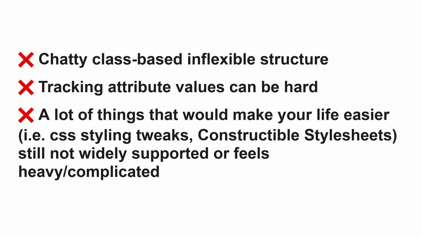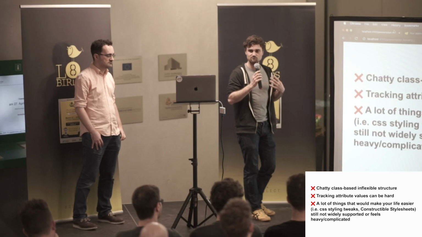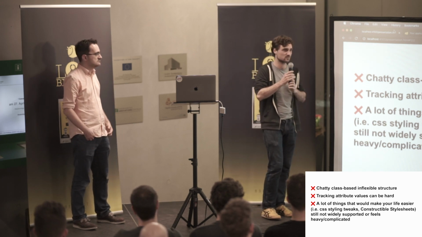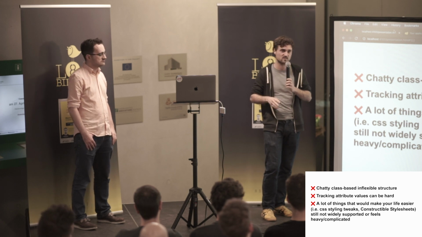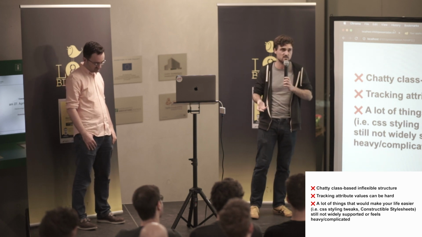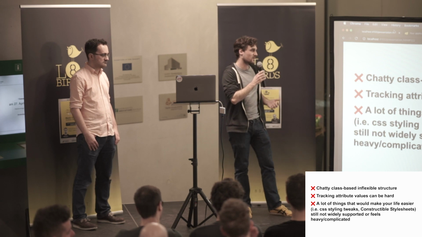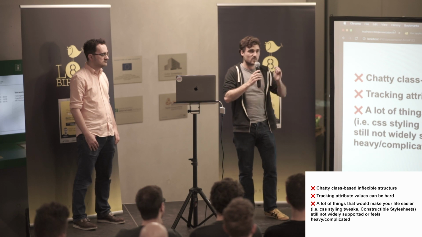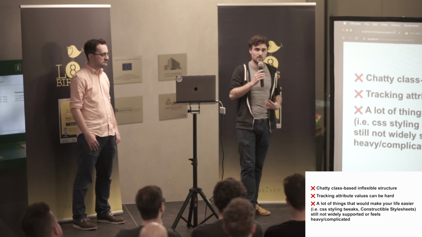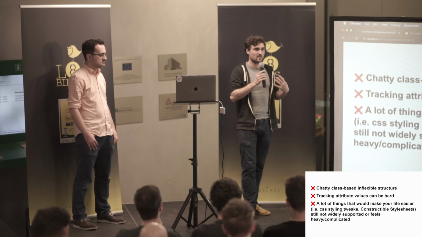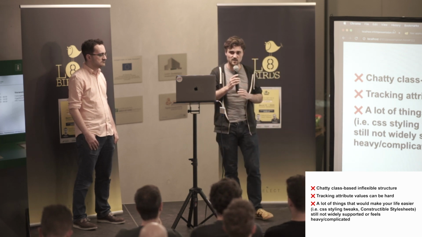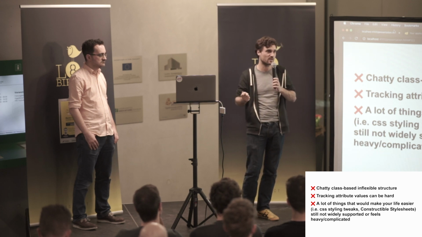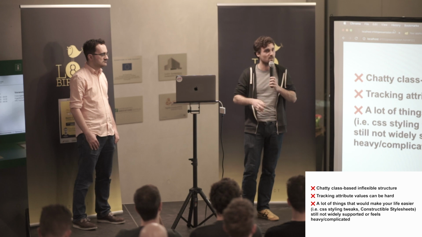And they still feel pretty immature. There are not as many tools that can support you compared to something like Vue or React. Things that could really help you, like constructible style sheets or styling tweaks that allow you to have CSS selectors for your web components, feel very hard to use, very hard to understand, or they're not widely supported. So you kind of made them work even in Internet Explorer, and then somebody comes and opens them in Safari, and all of it falls apart.